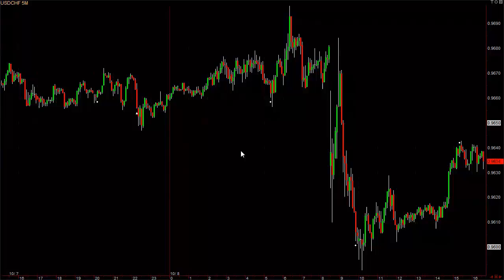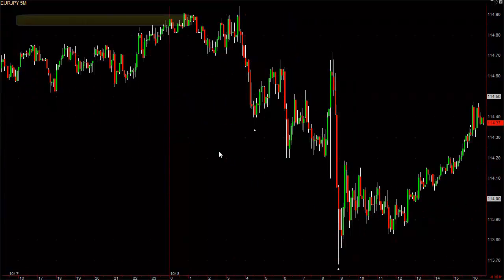If you're already in a trade and you see one of these counter trend signals show up, let's say you were short right here and you saw this. Any signs of this not going lower after you see that signal, you might want to get out of your short. I think you'll find most times that will allow you to exit with more pips than waiting. Here's the euro yen.